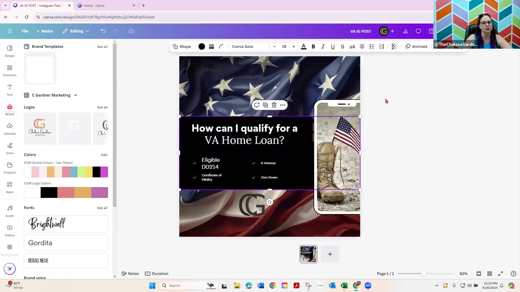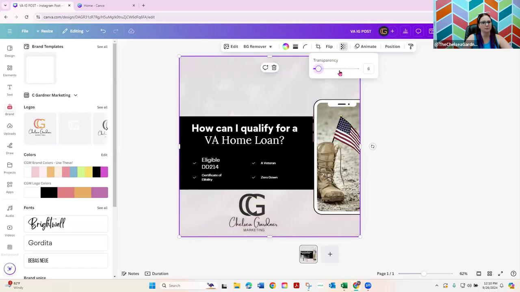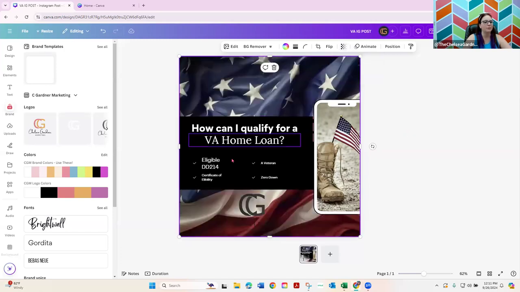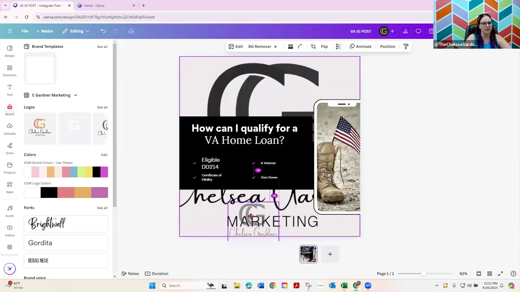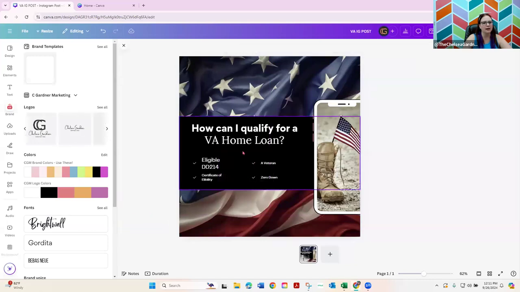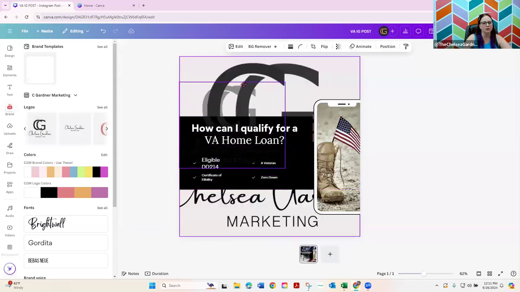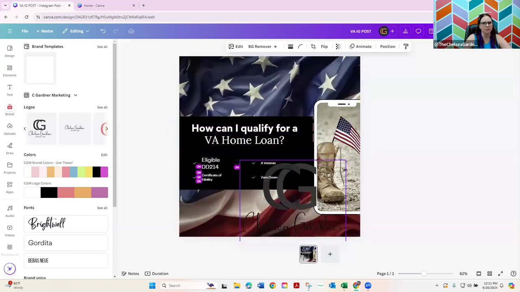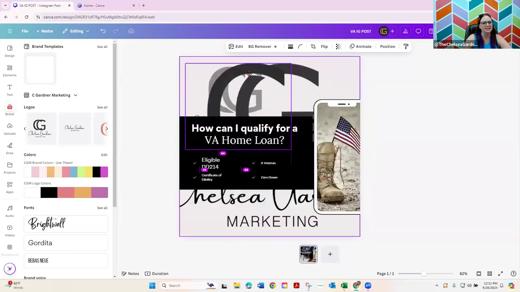So that's how you would change any of your transparency on your graphics, just through here, just like that. And see how, let me add my logo again. You see how I add my logo, and then if I drag it around, it adds it to the back, because again, my logo is an image.